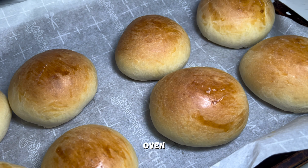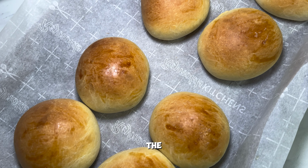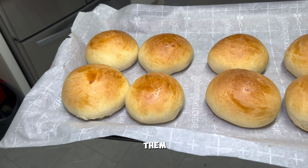Out of the oven. They look absolutely delicious. I did add some butter on top towards the end of the cooking time to help them brown up a little more.